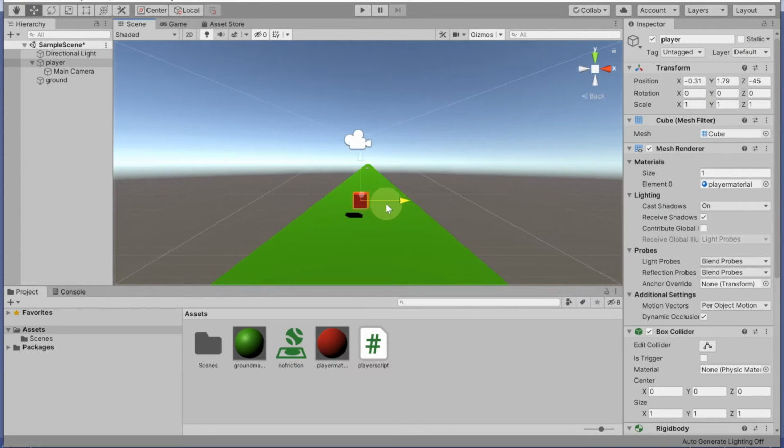I don't want my camera to move along the x-axis or y-axis. I want my camera to follow only along the z-axis. This is basically my plan. So in order to do that, we have to write a script. The camera should not track the x-axis and y-axis movement of the player, so we cannot do it this way. The first task is done, and you can of course use that, but in order to track the player with the camera on only the z-axis, we need to write a script.